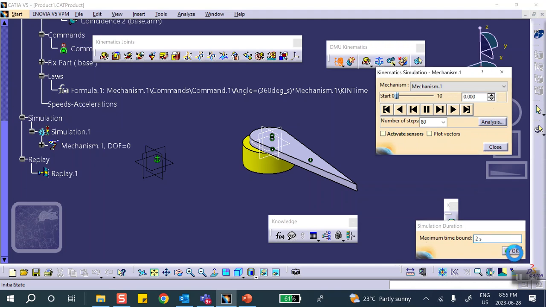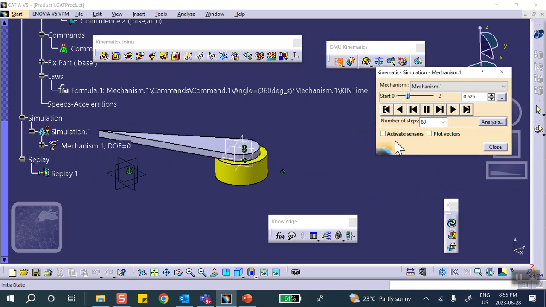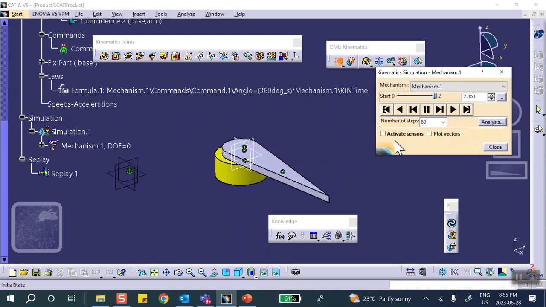Okay, you say okay. And if you play this, you don't notice that there's any physics in it. Basically, it goes at a constant speed. You might say that, wow, this is exactly what I saw when I was doing it, no loss, okay? You're right, but the physics is there. And to convince you that the physics is there, we're going to plot a few things. For example, what I want to do is plot the velocity of that tip as a function of time.